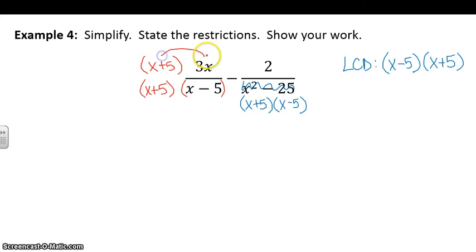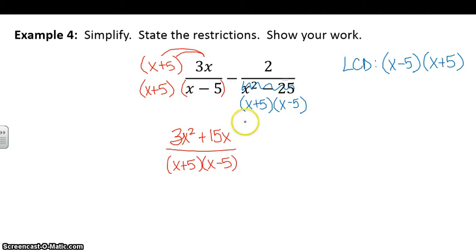So that means I need to multiply top and bottom of this fraction by x plus 5. So that means I need to distribute this to get my new numerator. So that'll be 3x squared plus 15x. Now this one I don't want to keep in the factored form because we're going to try and combine it with some like terms if there's any other like terms. So then I need to go ahead and distribute there, but I'm going to keep my denominator in the factored form. You don't need to refoil that out. This one already has the LCD, so then I just bring this down and don't have to do anything with that.